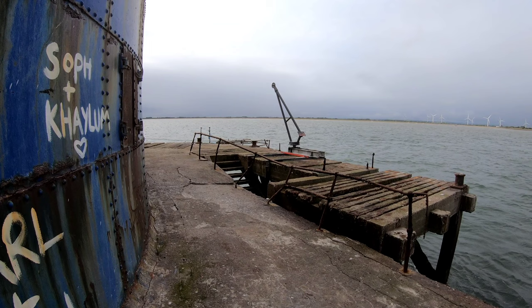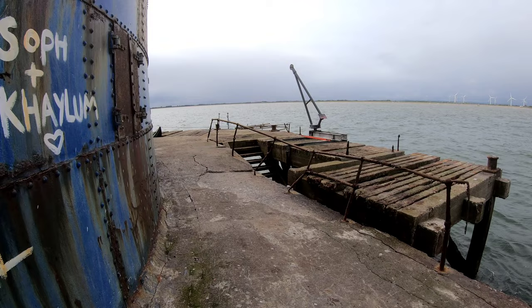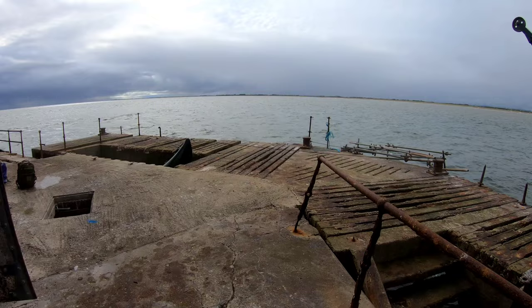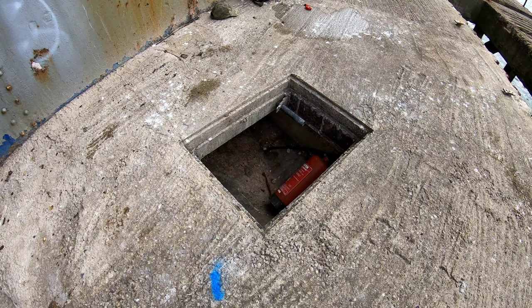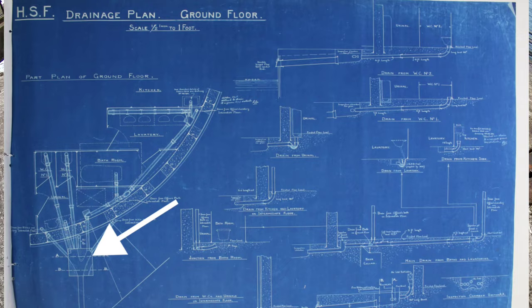The fort's role in the Humber Defence scheme was to prevent hostile MTBs — motor torpedo boats — and small craft from entering the southern channel of the Humber Estuary. This played a very important role over the years. And before we go inside, that's the inspection chamber for the drainage — all the drainage for the fort comes out of there, and that's where you could inspect to make sure they weren't blocked, and then that would drain off into the sea. Let's head inside.